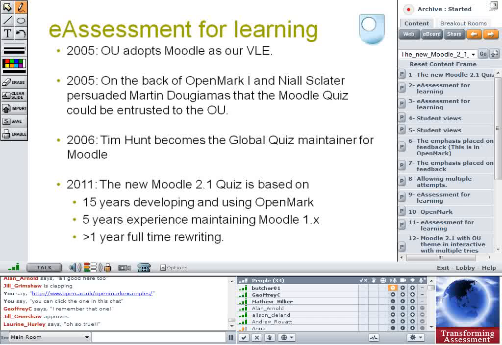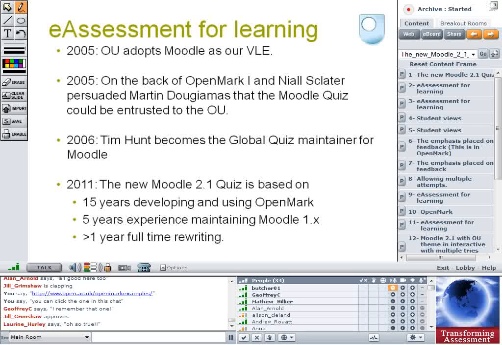And while he was over, Neil Slater, who was the VLE director at the time, and myself persuaded Martin that seeing as we'd done OpenMark, we might be a reasonable organization to look after the Moodle quiz for him. And we were able to persuade him by one means or another.